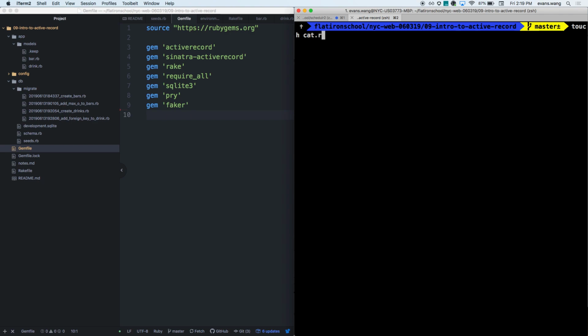Okay, cat.rb. Let's go feral, because we want to make sure we give the model a proper name. Shouldn't the file name be snake case? It can be. So feral cat, sure, and then it should be snake case.